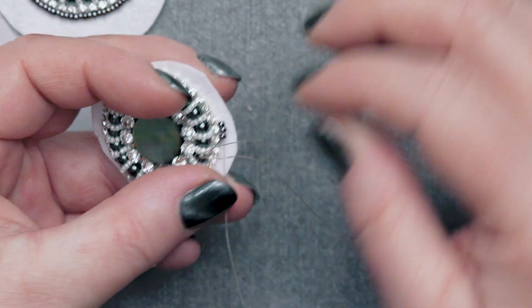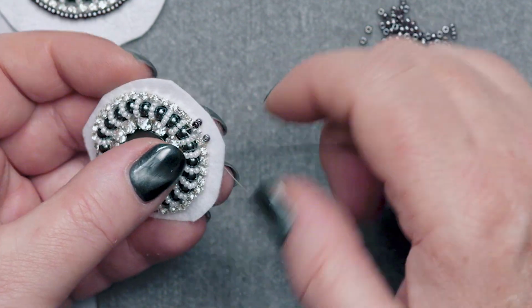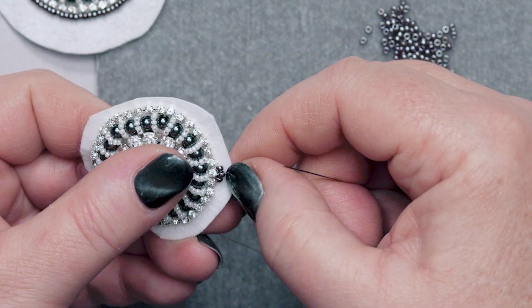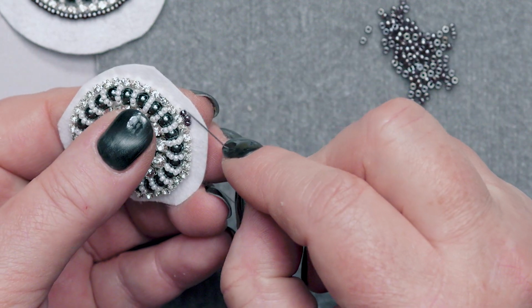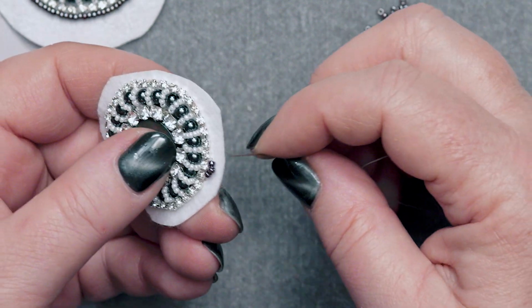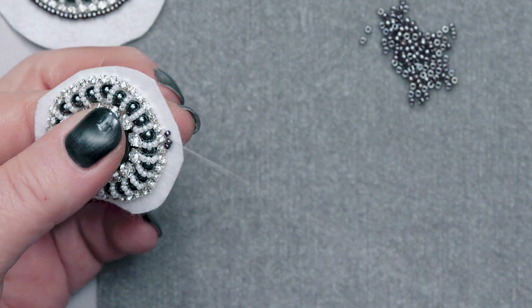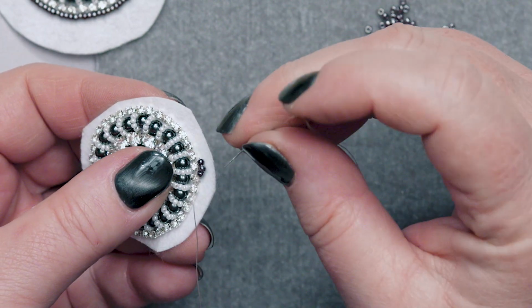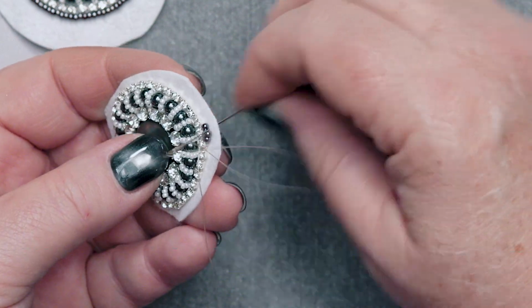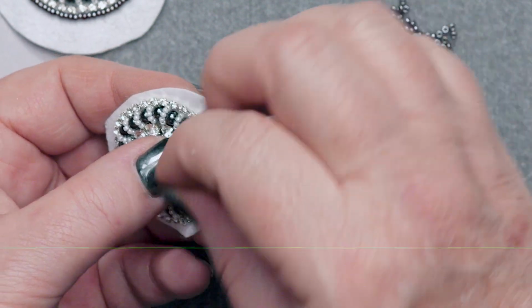Go down at the end of your 3rd bead. Make sure your thread doesn't get, now see how this is kind of couched up a little bit? I mean, it's kind of got a little bump to it. You can straighten that out, and I'll show you how to do that. So come up on one side of the bead and couch over the top. Remember we did the little bridges. And then we're going to do this one too.